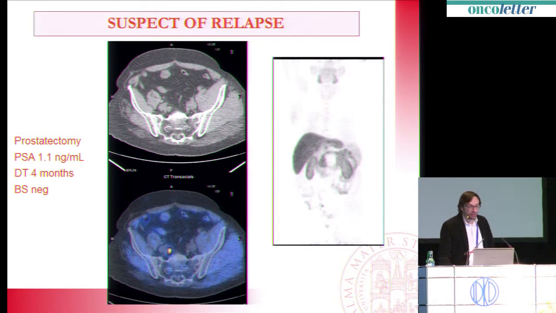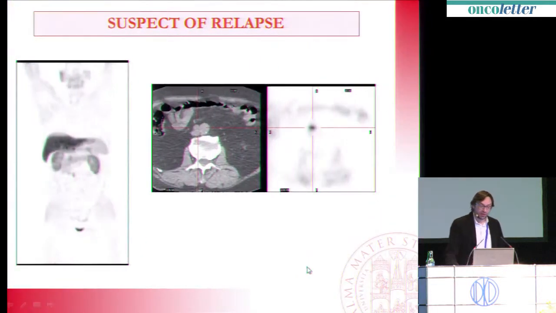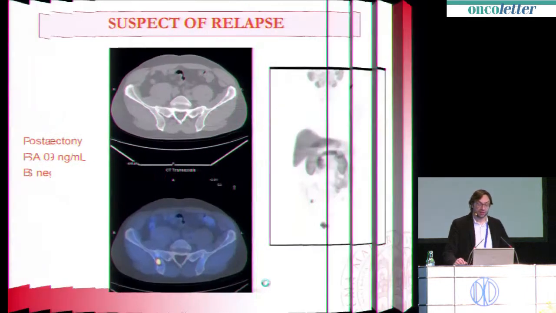That's an example of a patient already treated. The PSA value is high, of course it's pathologic, but relatively low, so not that high. Doubling time, which is extremely important to us, is short, so there's a very rapid increase of PSA, and bone scintigraphy was negative. And PET identified only this lymph node here. That probably was also pathologic from the CT point of view. Let's get to another example of a single lymph node as documented by PET-CT. Of course, these are all images with the carbon-11 choline.